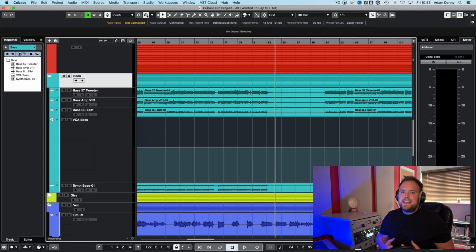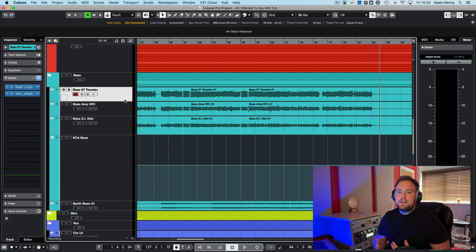Okay, so as you can hear, the bass is really filling out that mix. The low end is huge and fat, but it's really tight and under control. But also the bass cuts through as well, especially in the verse. So let's take a look at the bass tracks that are in this song.